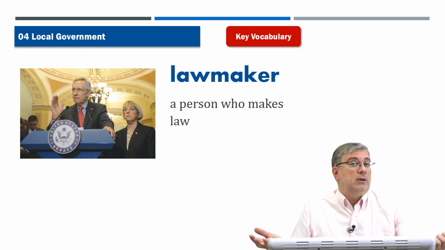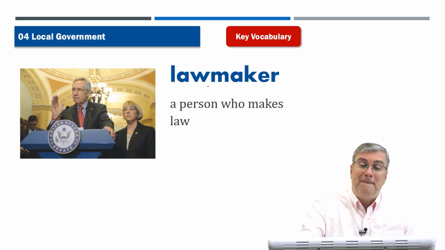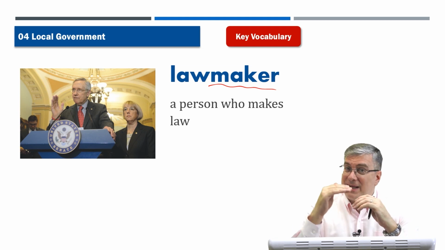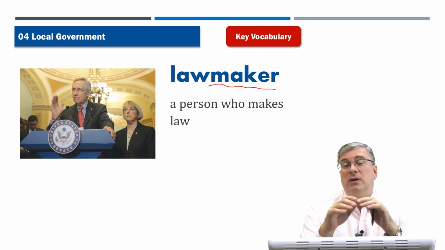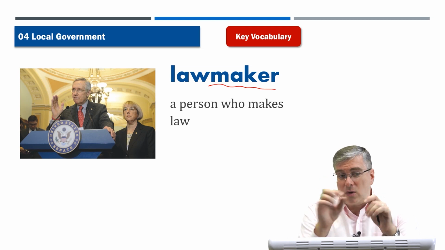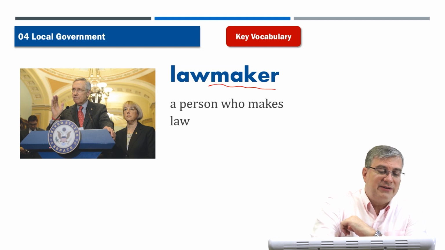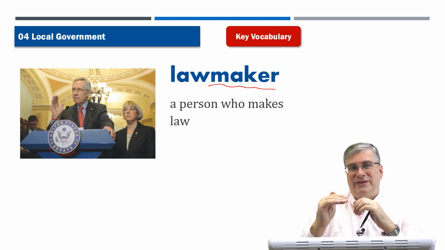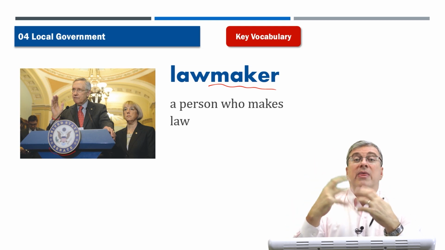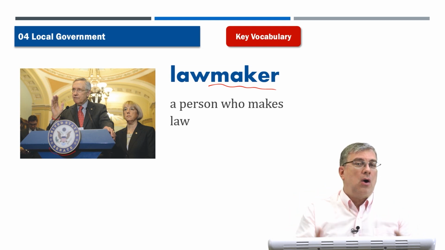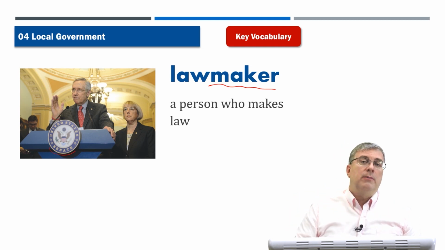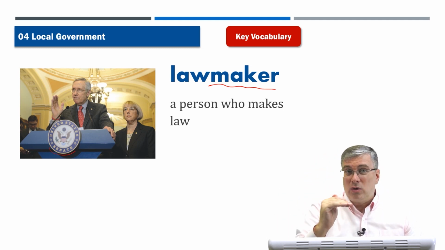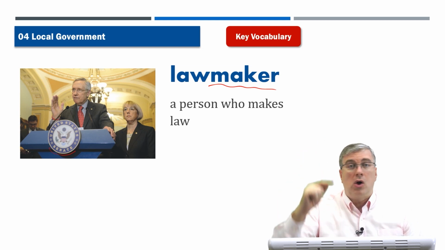Lawmaker. Of course, who makes the laws? Very easy. Lawmaker. It's one word, but a lawmaker is a person who makes law. And there are many different levels. Like we just saw the city council, those people will make laws on a local level. Here we have a picture, and you notice the picture is the United States Senate. So this man is a member of Congress, Senate and House of Representatives. And all those people make laws on a national level. They are also called lawmakers. So whether a person makes the laws at the national level, the state level, or the local city or county level, they are all lawmakers.